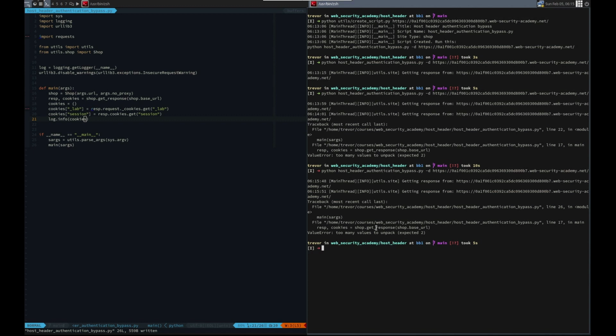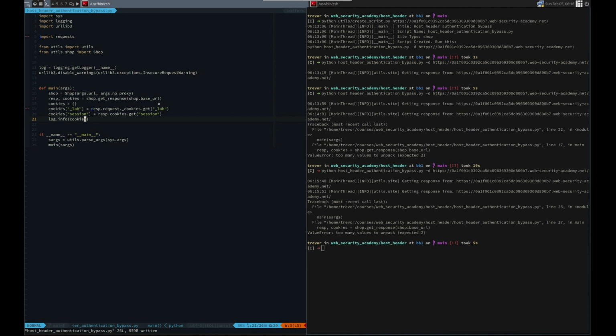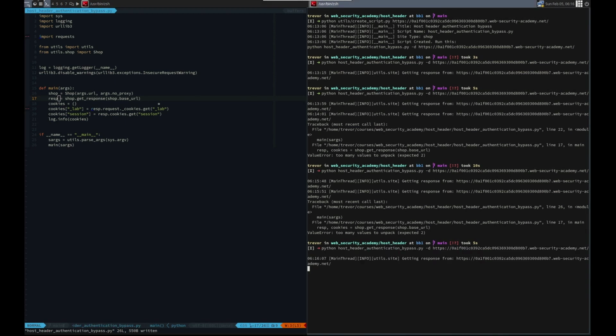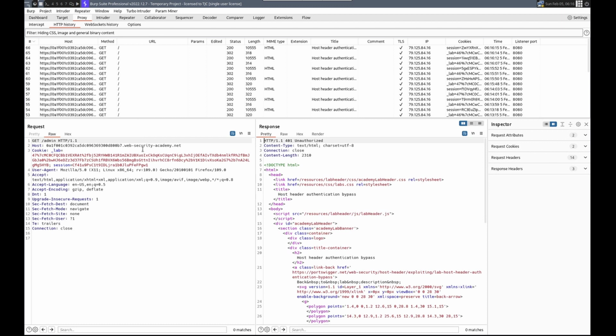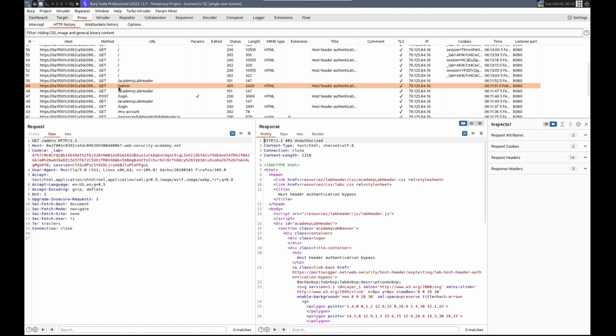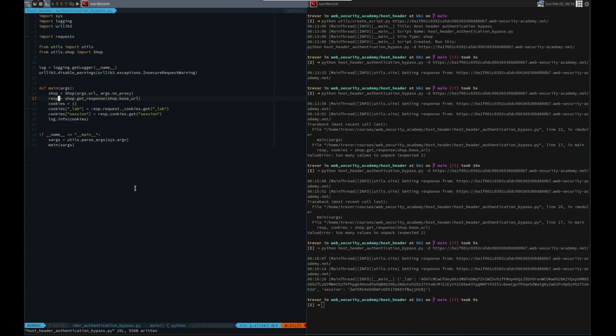Expected shop dot get, whoops. Get response doesn't give cookies, just the response. Okay, lab and session. Perfect. Now we can get the /admin page.